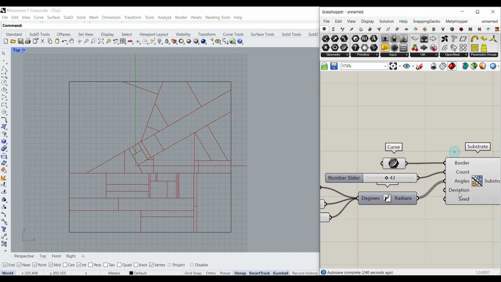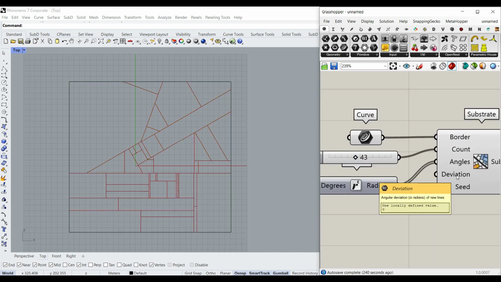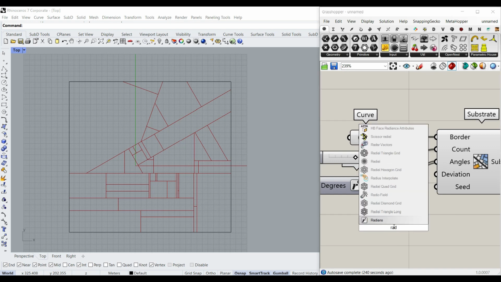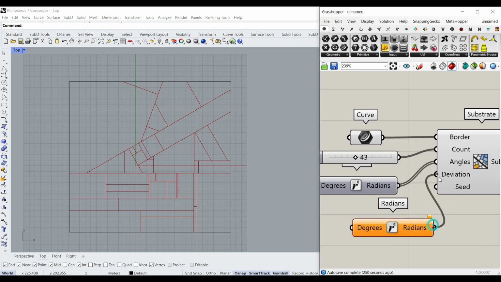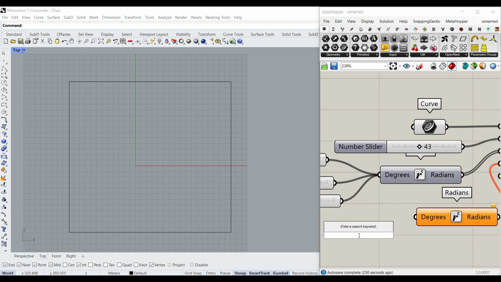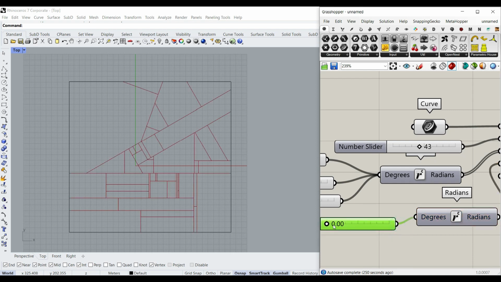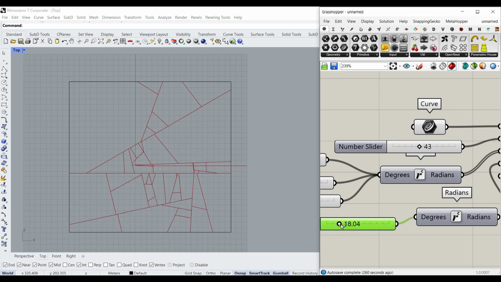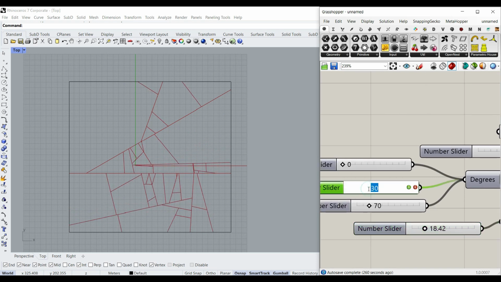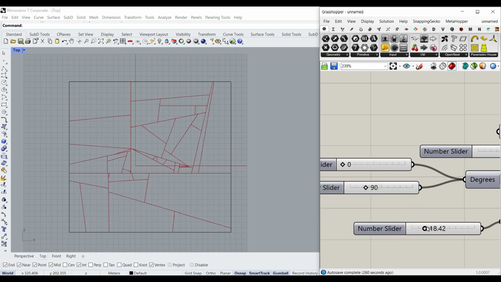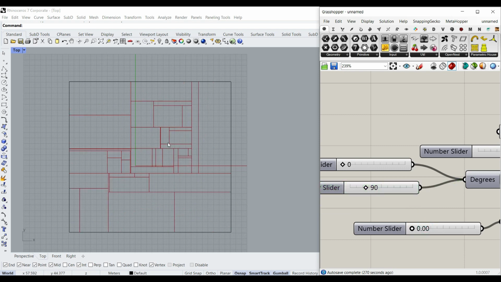Another thing we can control here is the deviation, which is a number in radians again. So if I just say radians, give it to here, and start from 0 to 90 degrees, this is going to change the output again, but it's also going to rotate those lines. So for example, if I have 0 and 90 degrees, I think this is going to be a good example. If I put it to 0, it's completely 0 and 90s.